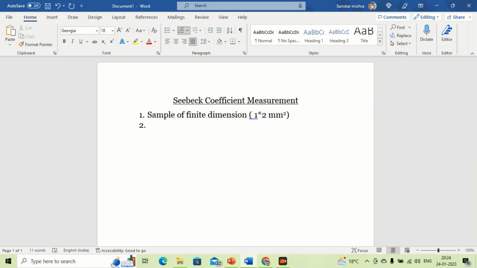Second thing, you should have some DMM. You should have a temperature controller.